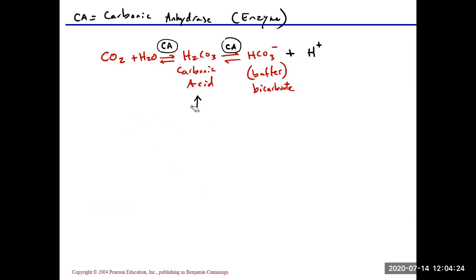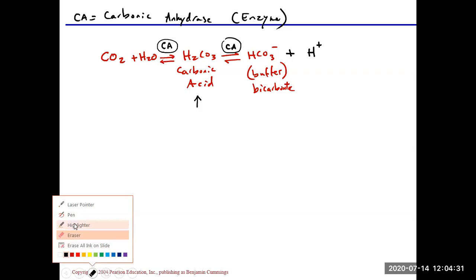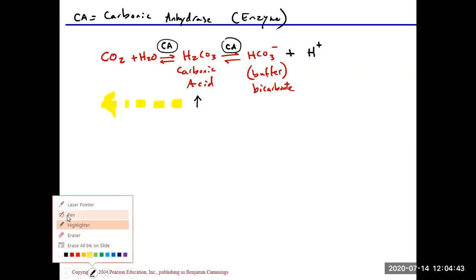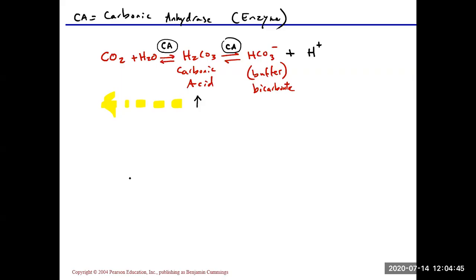But what if we introduce one? What's going to happen? Is it going to go to the right or to the left? This reaction has a tendency to go towards the carbon dioxide side. That's the tendency if they have equal amounts. But for the most part, that is the idea. If you have higher carbon dioxide, the water is going to go the other way, especially if you have this enzyme, this happens quicker. So this is pretty important.